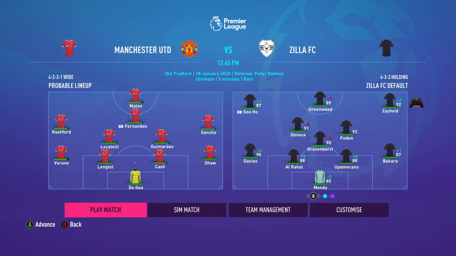All right, so we're going to be using our first team against Manchester United, and they have Donny Malin, this year Rashford, Sancho, Fernandez, Locatelli. Varane is playing left back, that is very weird. They have Longley, they still have Shaw, and Shaw is playing on the right. What the hell is this formation though? Anyways, I'm just going to use my normal team, no changes in the starting lineup.